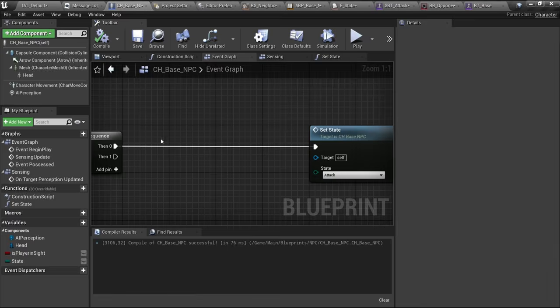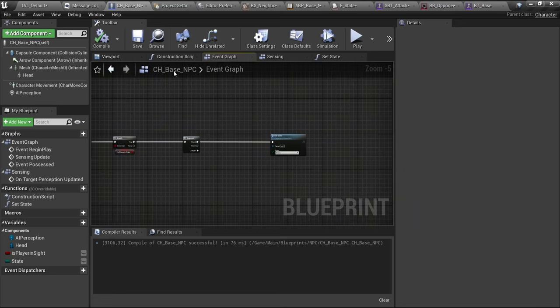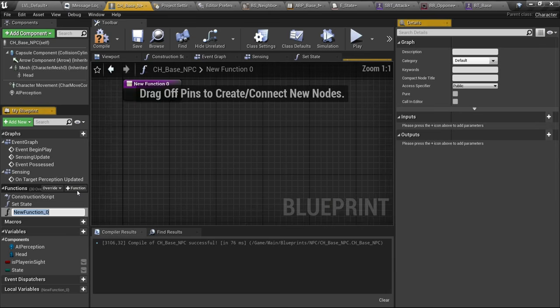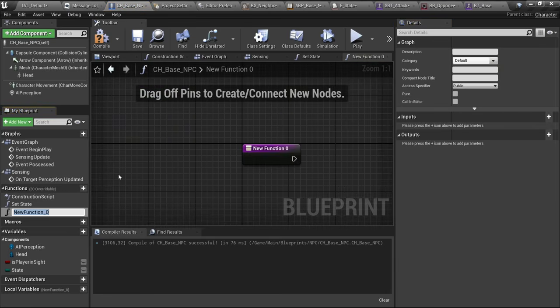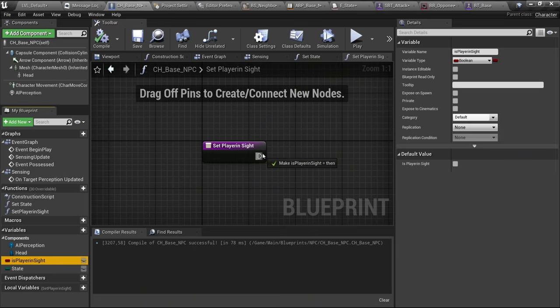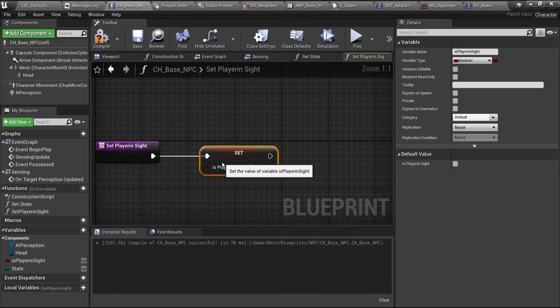And now you go back into the base living graph, and then you're gonna want to put another construction script, and then call that set player in sight. Then you connect that to this variable and do the same step.